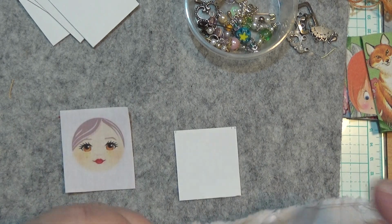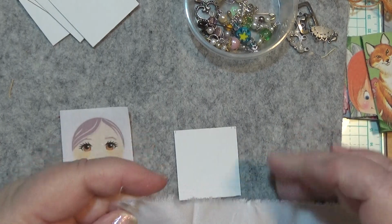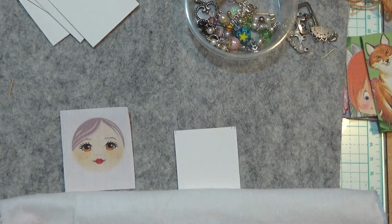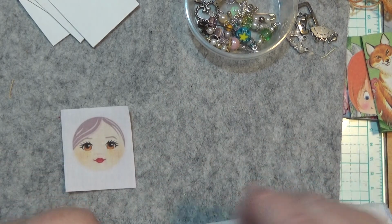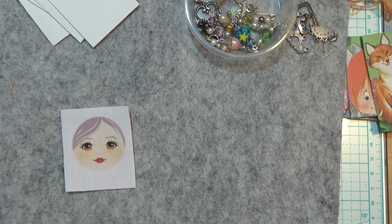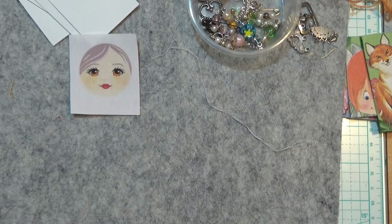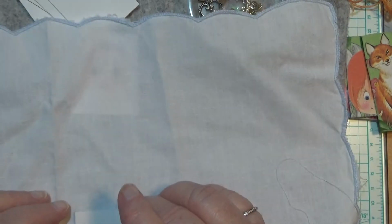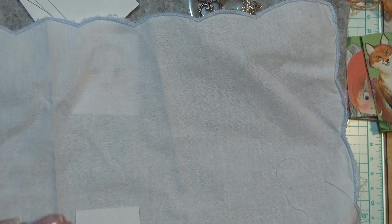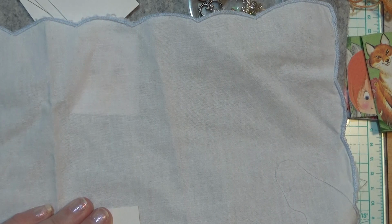So I've got a piece here that's off a serviette, so I'm going to use that. I'm going to cover this first. That's what my idea is to start with, before I put that on. Now, we'll have to cut around this.